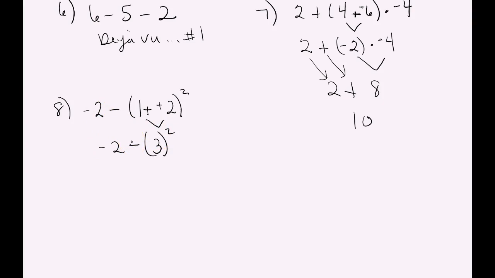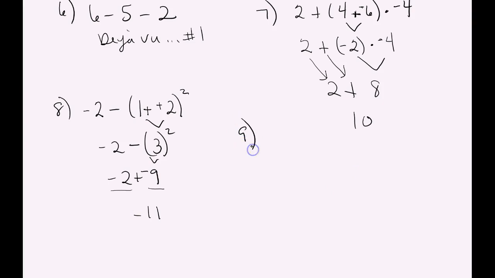All right, now what? Now we do the exponent. 3 squared means 3 times 3, and that's a 9. So I'm just going to bring that part down. Now we can do this math. So I've got a negative 2 minus 9. I don't like minus. I change it to plus minus. I always change those signs. Negative 2 plus negative 9, they now have the same sign. They both are negative, so I add them and I keep the sign. All right, so negative 11 is your answer.